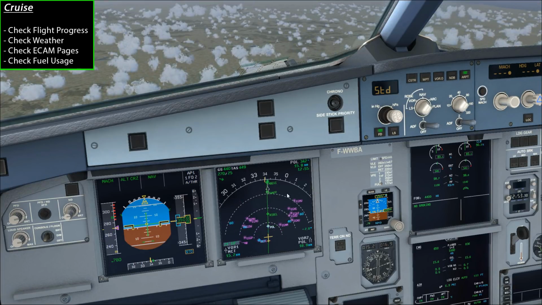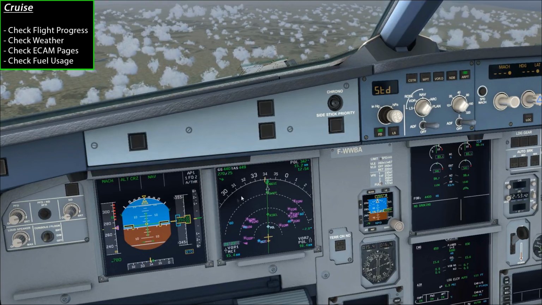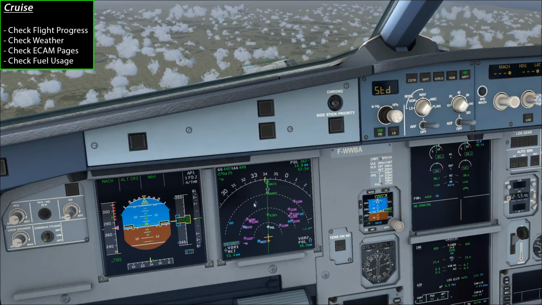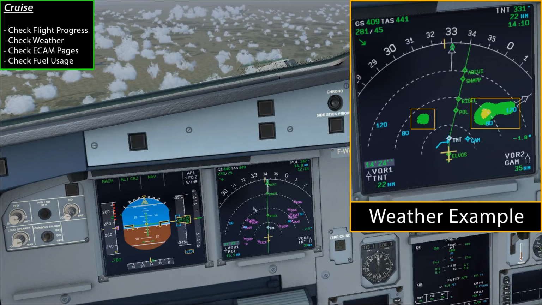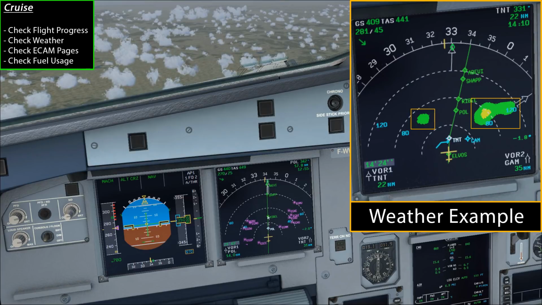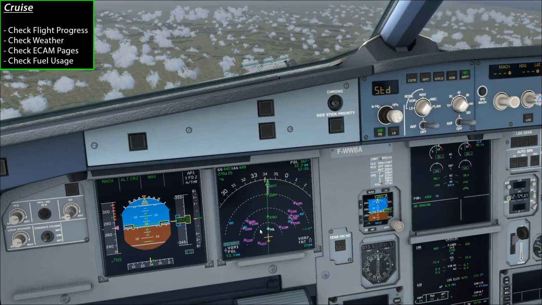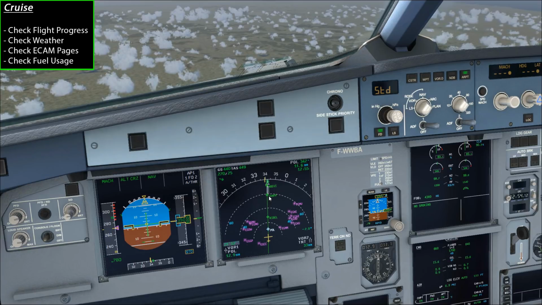Another thing that they'll be checking on the nav display here is for any bad weather. Now, if there is significant weather to worry about, you'll usually notice it as a big green, yellow or red mark on the nav display. Sometimes you can get away with it and your flight path will not pass through the weather. But what happens if it does pass through the weather, if you have a massive cloud right in front of you, for example? Well, normally what pilots would do is simply turn the plane away from the clouds to go around it.